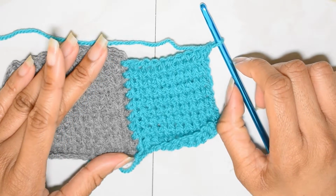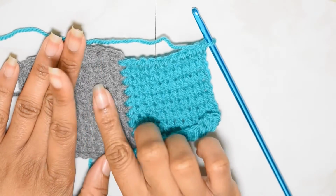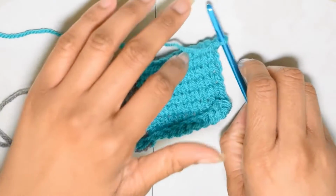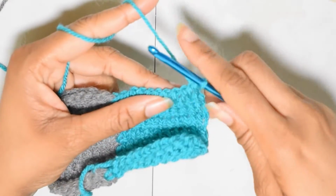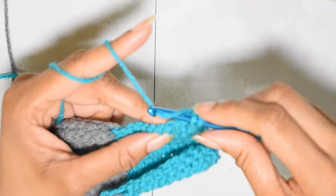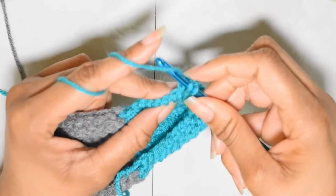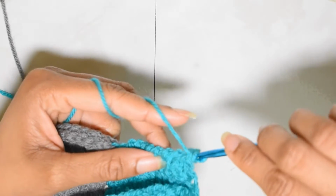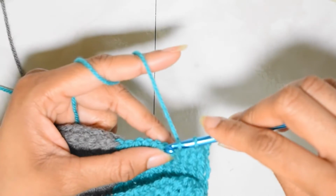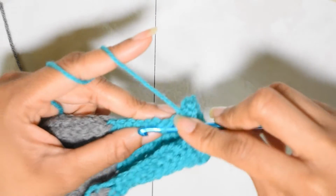So this last row, I've worked in all the rows from this patch, and I actually need to do my cast off or bind off row. So how I go about this is I just do it as normal. I'm just going to slip stitch in each vertical bar along this row until I get to that last spot where I need to join it to the other square.